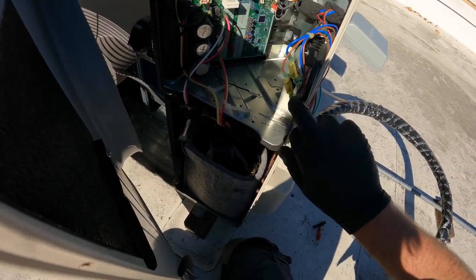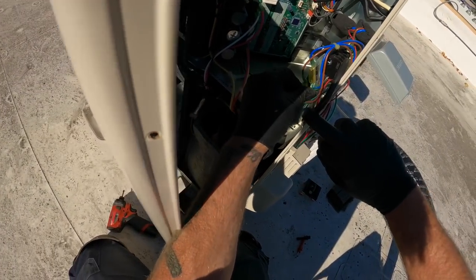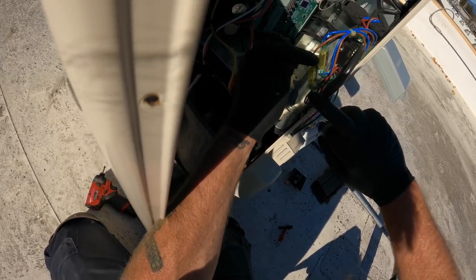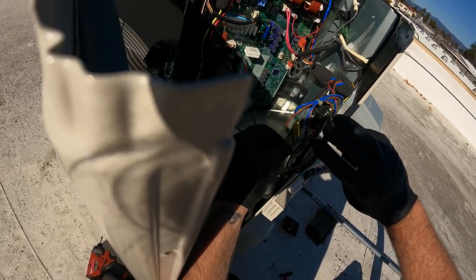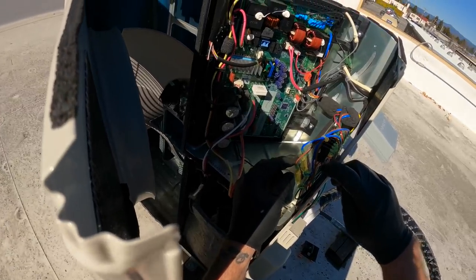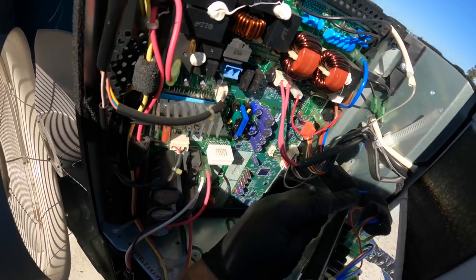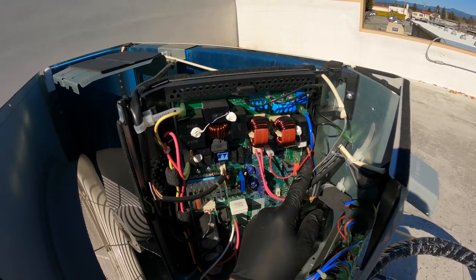And then, right here is another fuse, a couple fuses right off the main lines. You got these two right here. This one and this one. Off your main lines, right off the terminal block. See, power in. That's going to talk to the downstairs. Blue and brown coming in.